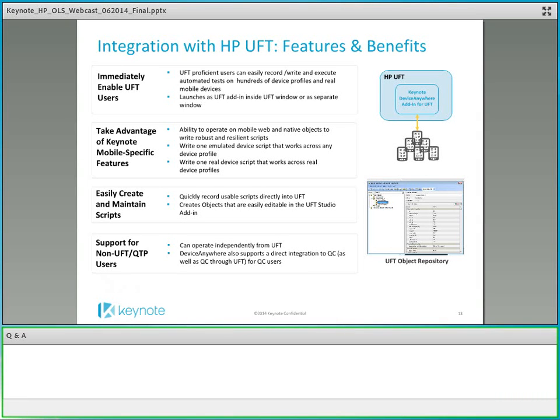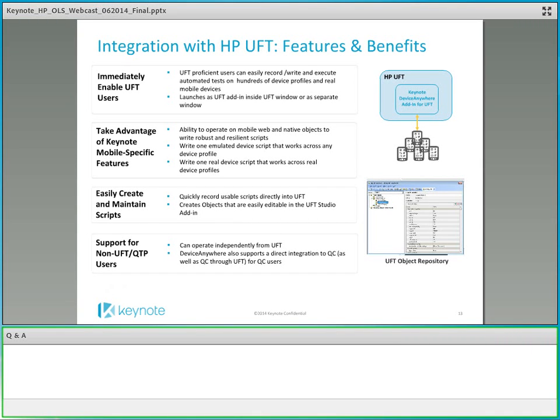Thank you. So as Josh mentioned, Keynote recently announced the support of object-level scripting from HP UFT or QTP, depending on what version you're using. This greatly increases your testing efficiency, enabling the HP UFT, again QTP, testers to inspect mobile application objects directly. You no longer are limited to relying on image matching or text matching as your only means for validation within your test script checkpoints. The capability also increases the level of reusability of your test scripts, which of course reduces the level of maintenance required and cuts the overall script maintenance cost.